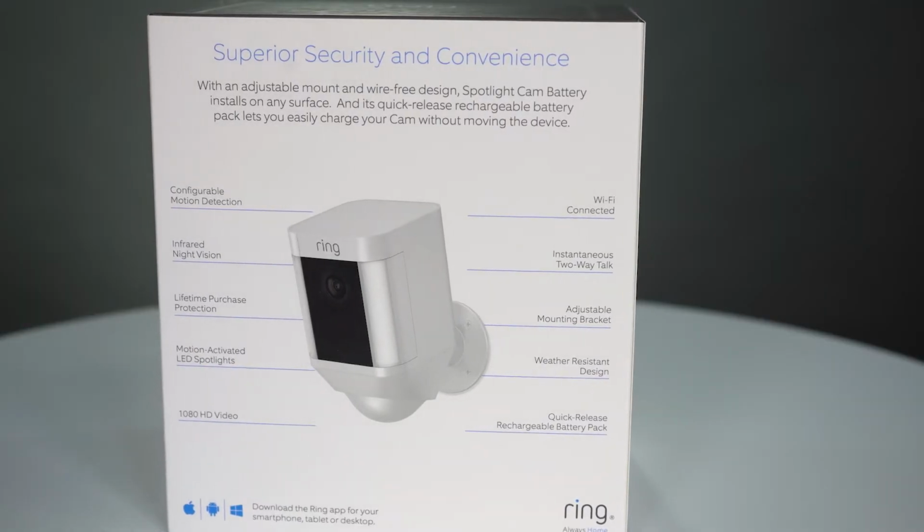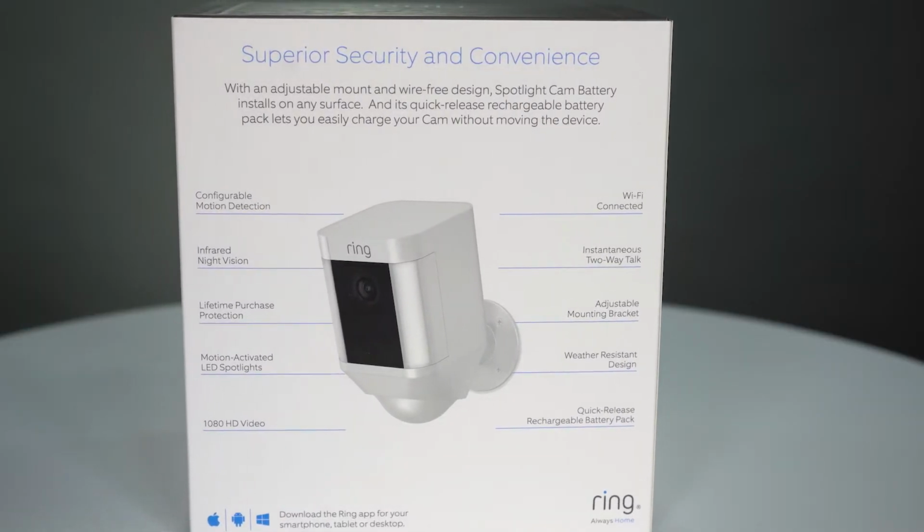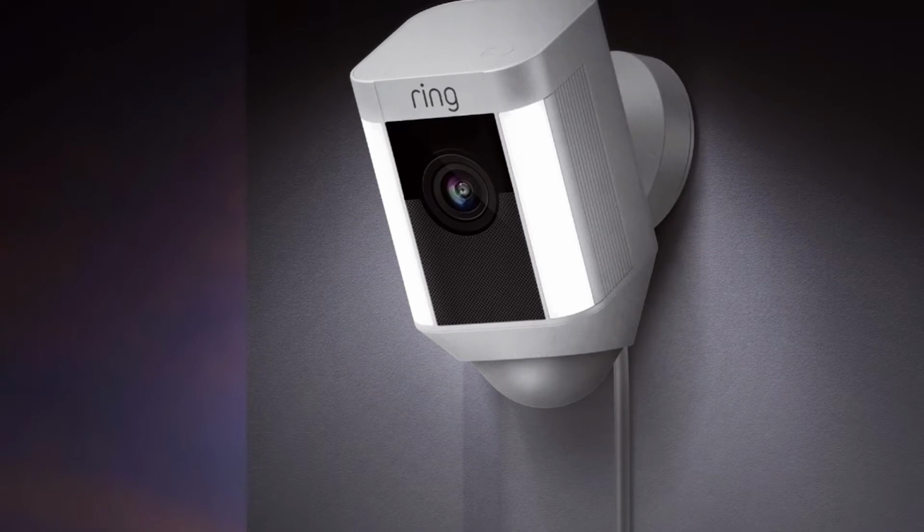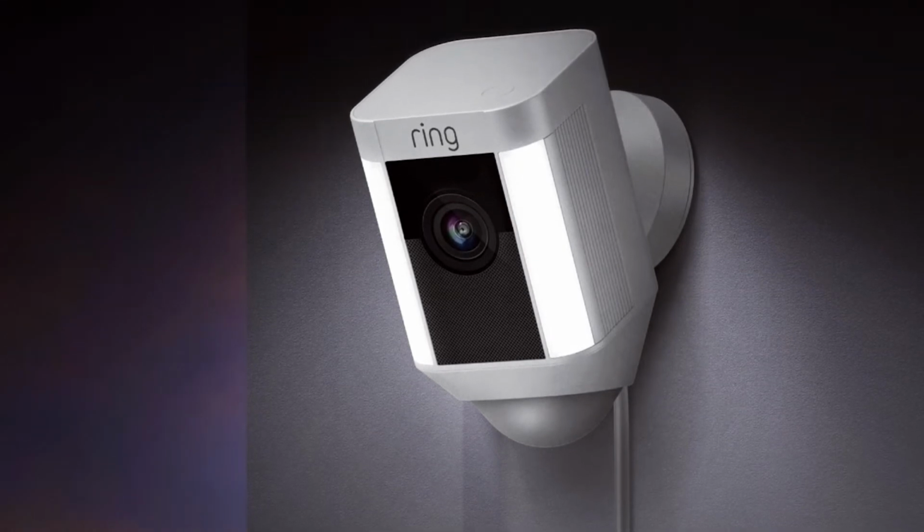Now, these are all virtually the same when it comes to using them in practice. They all have 1080p, they all have night vision, they all have integrated LEDs. So when motion is detected, these lights will actually illuminate on the side and provide a very broad amount of coverage to be able to illuminate what you're doing. And that's eliminating a lot of the opportunity for crime.